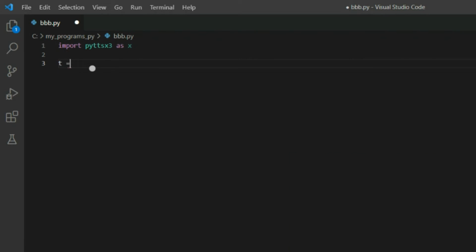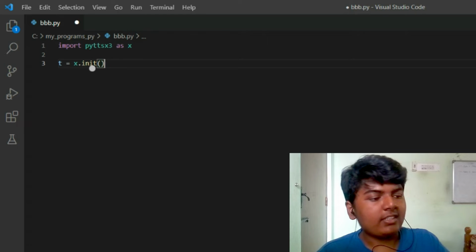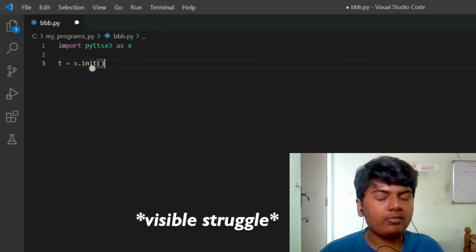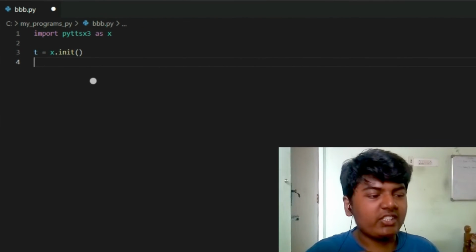You can call it by any name. t is equal to x dot init function, that's it, parenthesis. x represents our module, which is pyttsx3. So that's our basic setup.